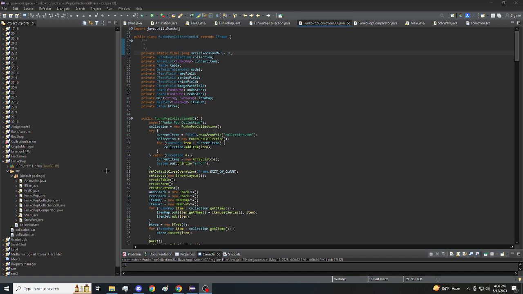But about me, I'm a huge Funko Pop collector. That's what I like. I collect a bunch of Funko Pops. I probably have like 100. And so I kind of want to make a project that I could actually use and that I just found interesting, kind of with my hobbies. So this is what I made.